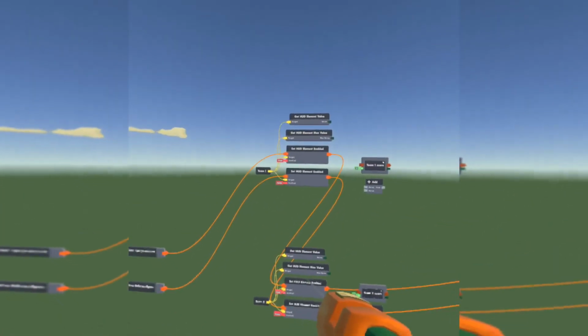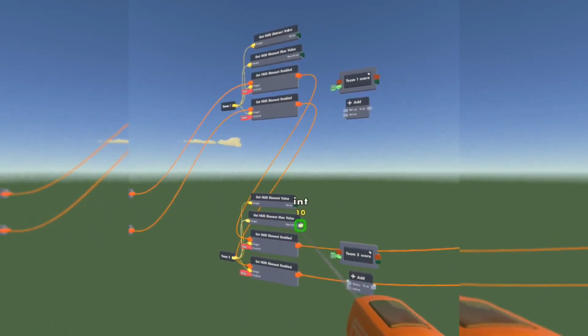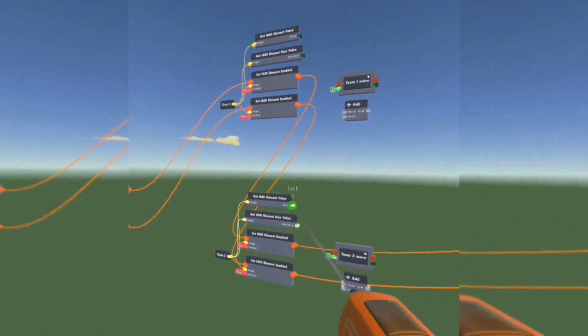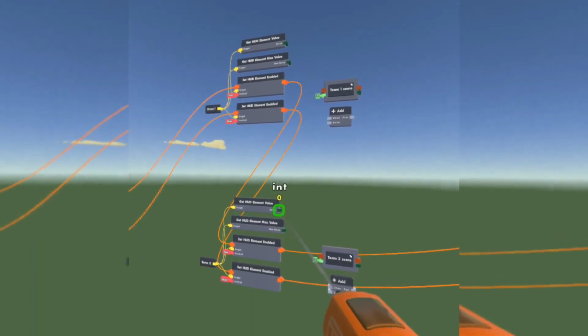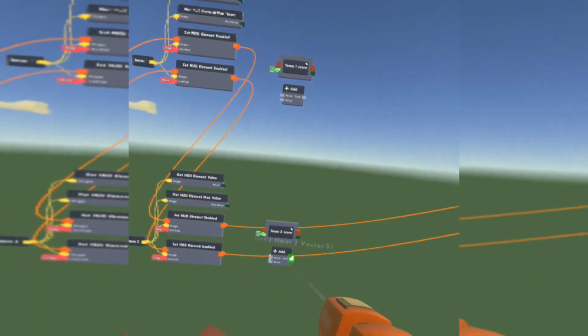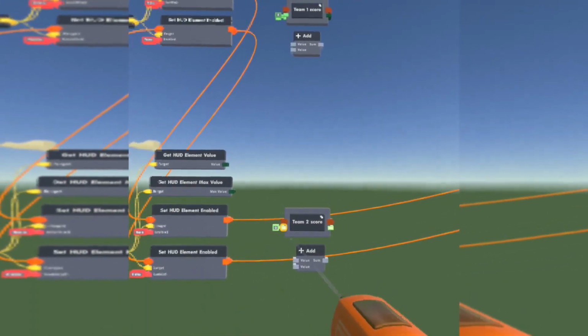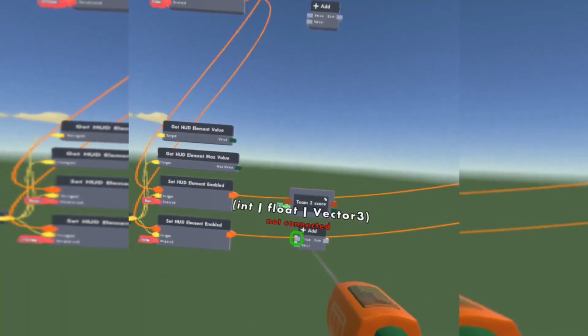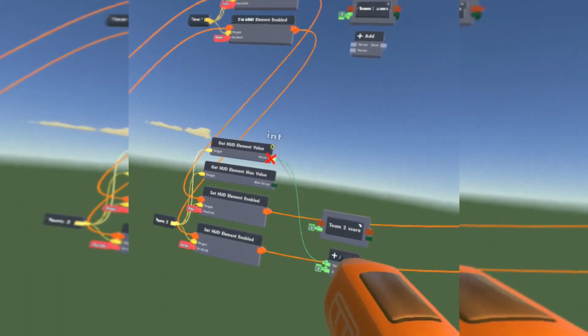And now that we have those connected, it's going to show you the max value and the value that you start with, the value you'll have right now. So how we are going to get the score is we are going to connect the top of the add chip to this value.